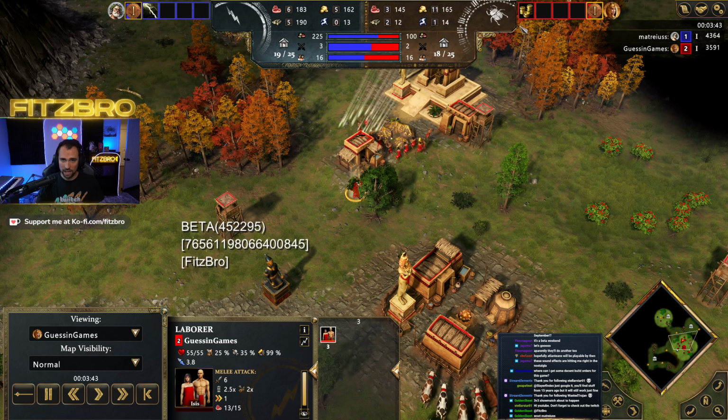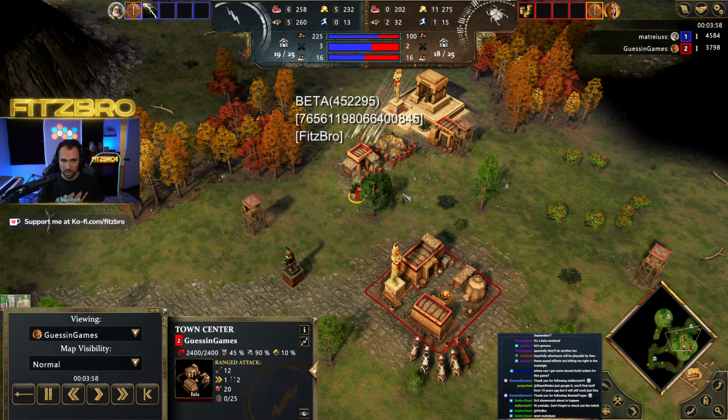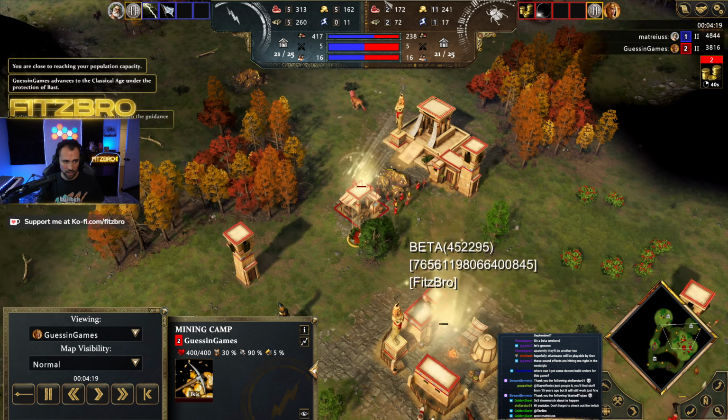And I believe he actually activates the prosperity here, which makes you gather gold faster. So he's going to be using that here in a moment. And he's getting all his gold. And there he goes. He can use prosperity now. So he's going ahead and doing that.